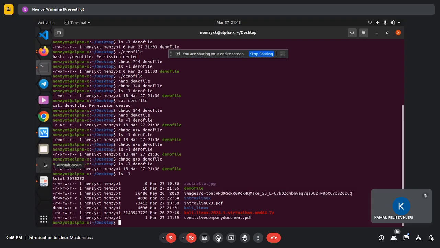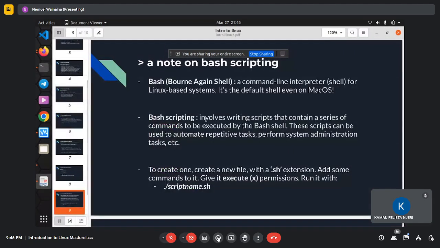So bash scripting involves putting together multiple commands. Of course, now you're familiar with a number of commands here and there. So if you want to do a series of tasks, for instance repetitively, maybe every day, such as some sysadmin tasks, or you want to help out a beginner Linux user somewhere, you can just put together all these commands in a single file, which is what we call a bash script, and then share that with them.